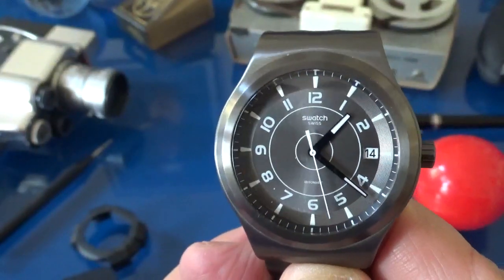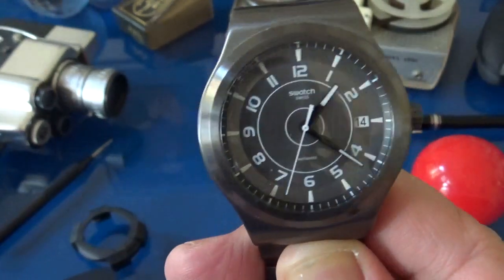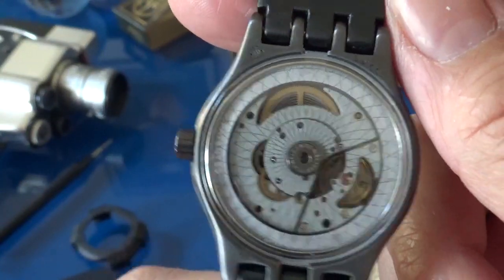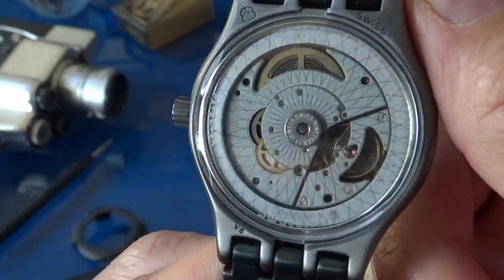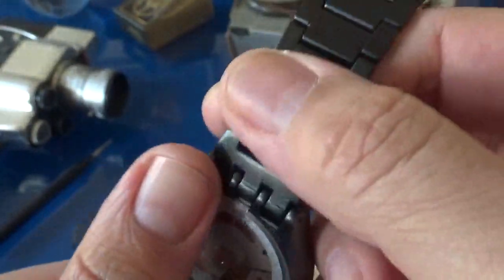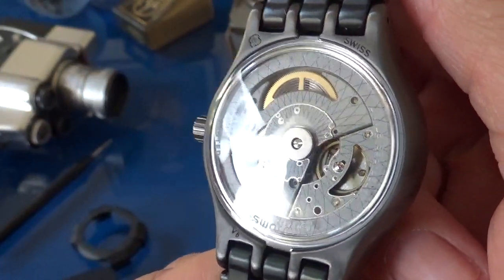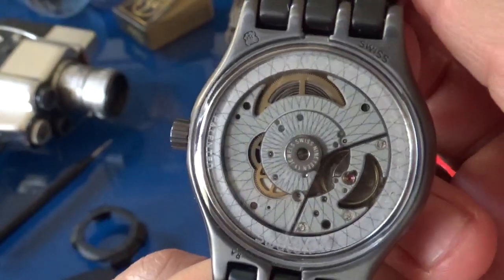The plastic versions are actually hermetically sealed — they're not even designed to be opened. Like the old Timexes: when they broke, you threw them away. They weren't manufactured for maintenance or keeping; they were made to be rugged watches that you tossed when they stopped working. In the case of this watch, the plastic ones are not serviceable. The metal ones, because of the construction of multiple materials — they couldn't really bond metal to plastic — these can be disassembled, theoretically, to service them. So I figured I'd get the irony, just in case I ever did want to service this, so at least I had the option.